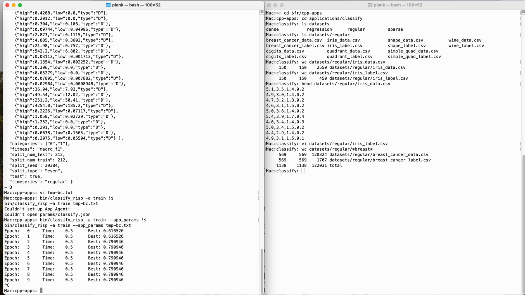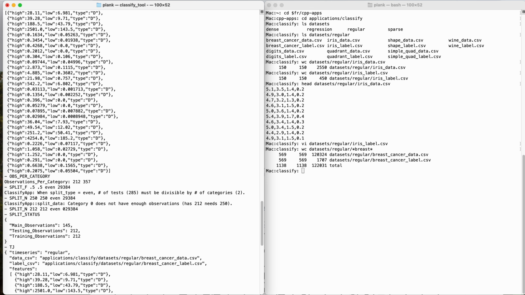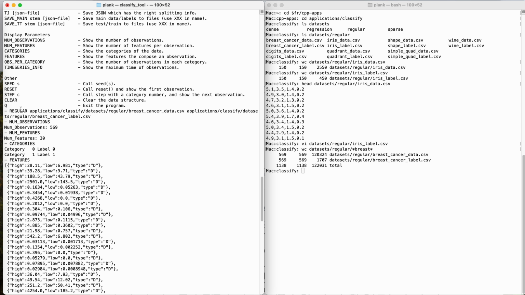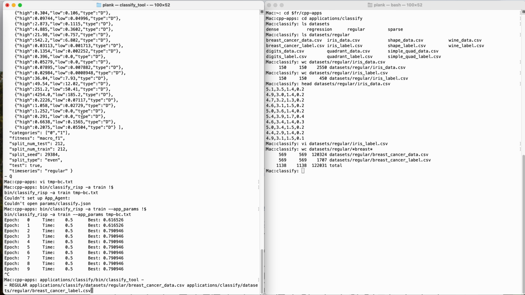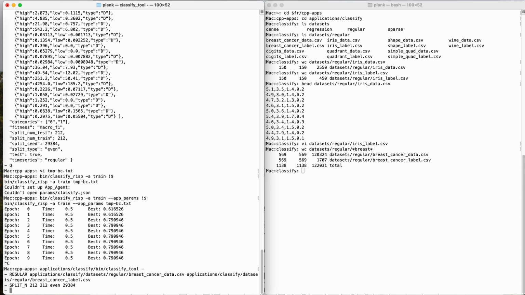Now, another thing you can do with the command line tool, okay, let's go ahead and steal this command again so we don't have to type it in. And let's go ahead and do the same split. So here, split n 212, 212, even, random number.